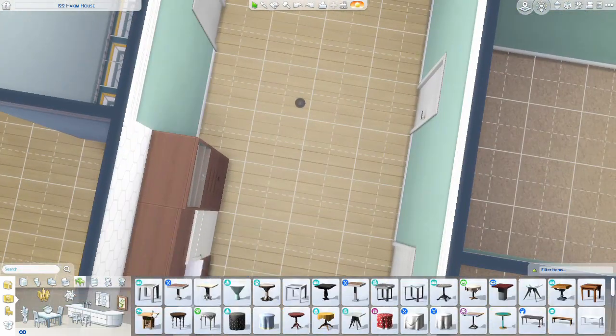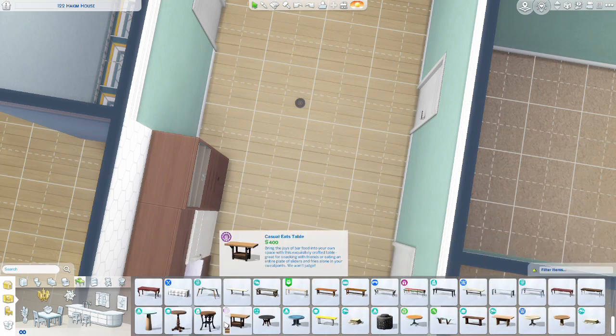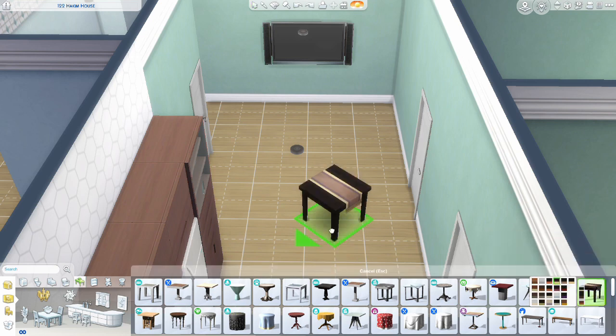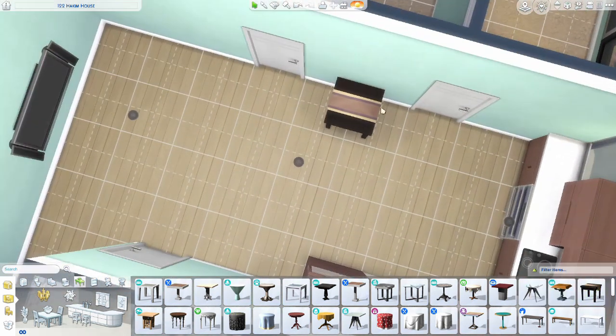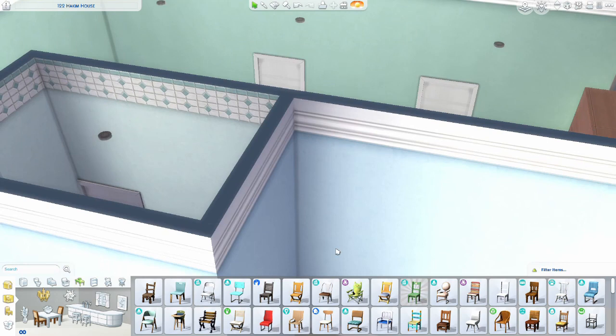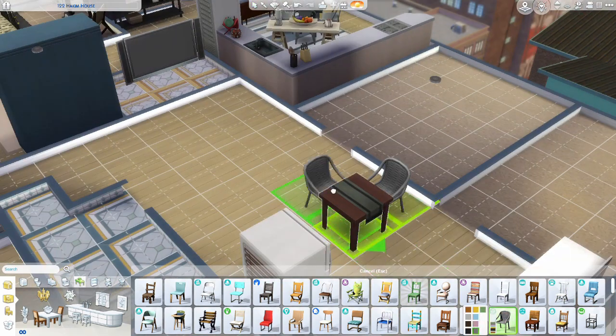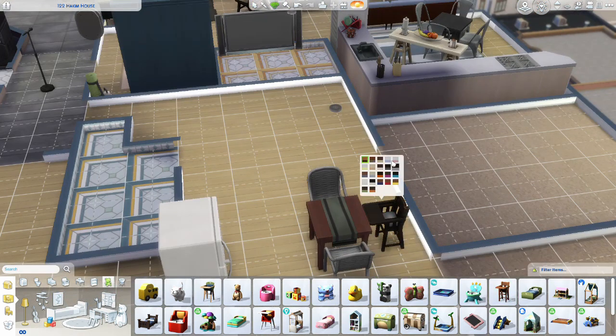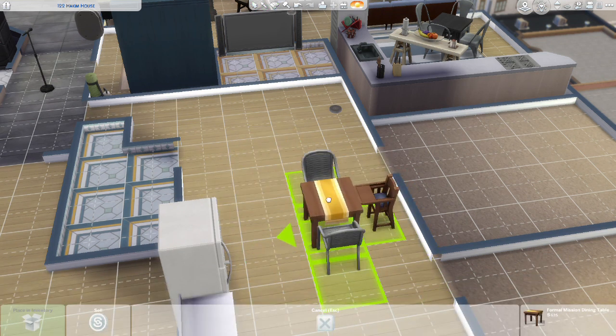And now we are just going to be working on a little family room entryway area. And so first we're actually going to be adding a dining room table, and I wanted to use this one from base game. I just thought it was simple. I thought the runner was kind of a fun idea, since I have a toddler, it's probably easier to get all the crumbs on the runner and then throw it into the garbage or sink or whatever you put the crumbs.